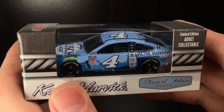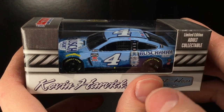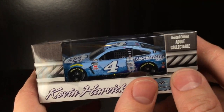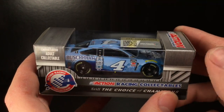And yes, your eyes are not deceiving you. That says Busch. And it is a 2020 Harvick. The first 2020 diecast on Diecastbuffet. Wow. Holy cow, man. This is the brand new Harvick Busch Light Ford Mustang.